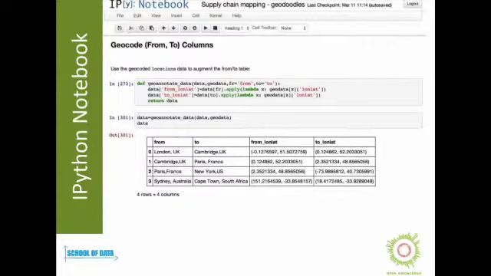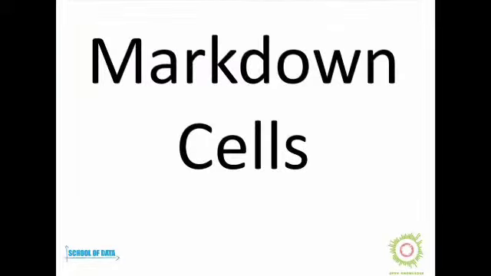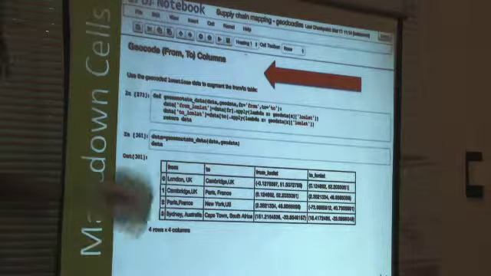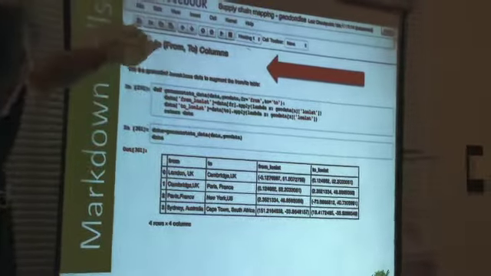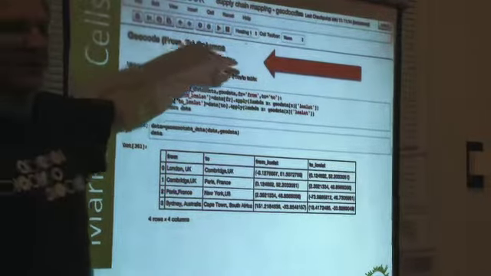It comes in three parts. It runs in a browser. You can run it over the web. I'll just describe the three parts of it. The first one is markdown cells, which are text cells. You can write text in this document. There are separate cells here. You can double click on there and edit that text.